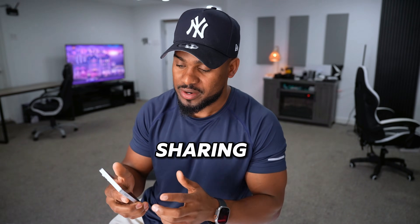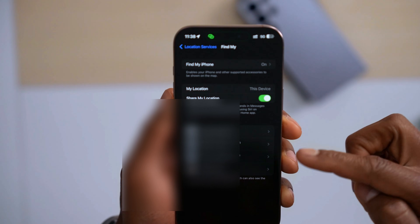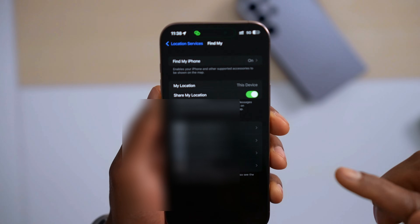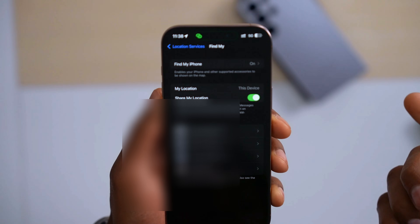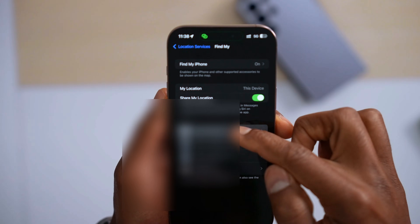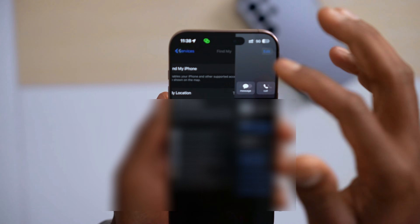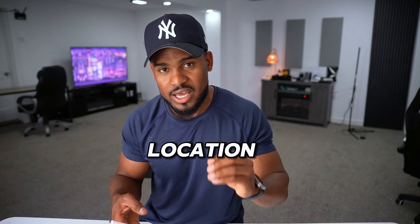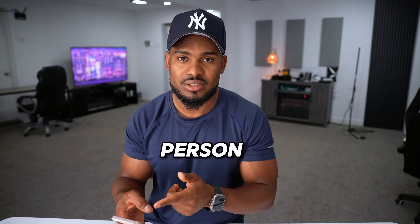On this section, you're gonna be able to see who you are sharing your location with in real time. If you see an email on this section that you don't know or don't recognize, you are probably in trouble. Long press on that email and you will see the delete button — just delete that email ASAP because you are probably sharing your location in real time with that person.